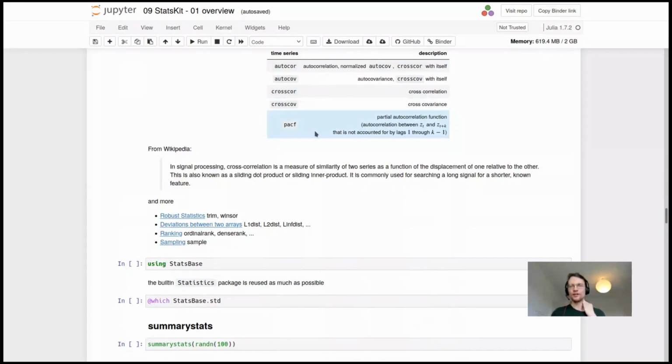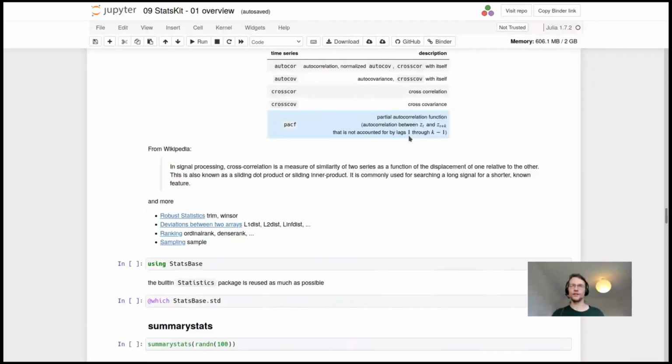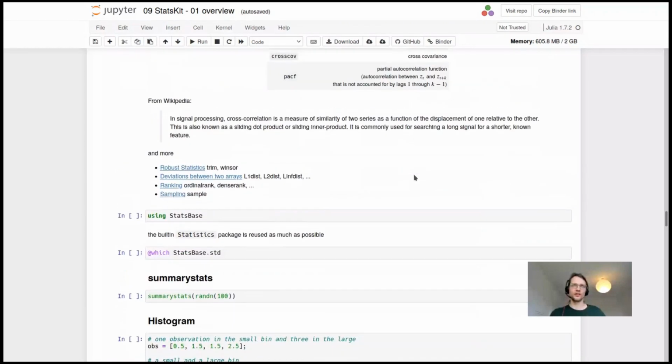If you use ARIMA models or the like, then this is the one you want to use to estimate your lag parameters, so your time steps, which you want to have a linear dependency to the past. Okay, this was now a little bit detailed, or not super simply explained, but I hope you can enjoy these little extras here and there.